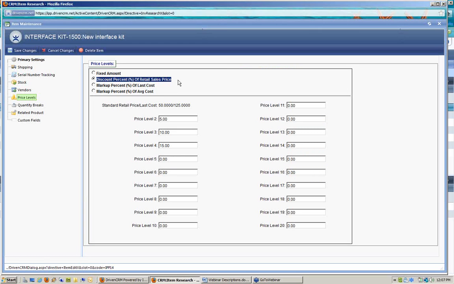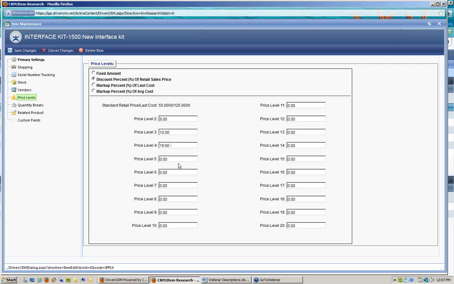It is set to work as a discount percent off of the retail price. And right now, if I set a customer to price level 2, they automatically receive 5% off of the $50. If they're set to price level 3, they get 10% off. And price level 4 is set to 15%.